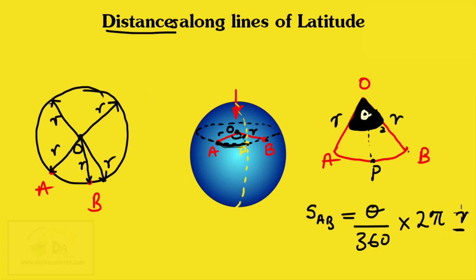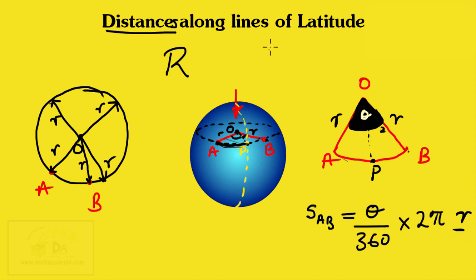So be careful, because when we were looking at distances along lines of longitude, the radius of the sector we formed is actually equal to big R. Note this distinction, because it can cause a lot of problems in exams. It's very useful to note this. Other than that, we now know how to calculate the distance along a line of latitude. You just have to form a sector, find the length of the arc, and be careful with the radius you use. That radius is small r.